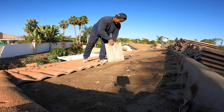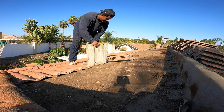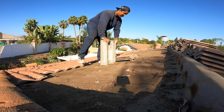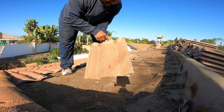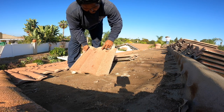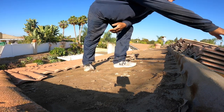Now if you're using new tile, you start all the way. A lot easier. The company you order from comes out, delivers it, and stacks it for you. You just have to mark all the lines. What I mean by lines is each tile. So this is a tile, right? It overlaps here. That's why you have this gray spot or this dirt spot. So it looks like this, and what that does is it covers this nail. So you have to measure here to here. That's 13. Then you snap it at 13, and the bottom will just match here and the top one will go right here. But you have to make sure it's straight because the tile has to go straight.